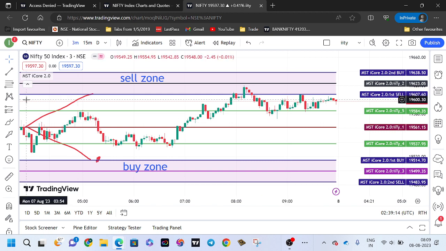So what are we going to do? If the market goes to the sell zone first, we are going to buy a put option. Nifty 19,600 put option. Or I can buy the next level, 19,550 put option. You can go in the money, at the money or OTM, out of the money. If you have sufficient capital, you can go for option selling also. Otherwise you can take next week or next month monthly expiry also. So that is also possible. Very simple.